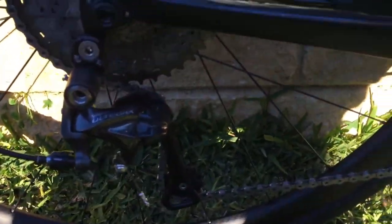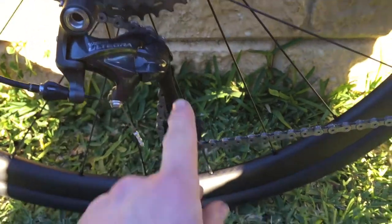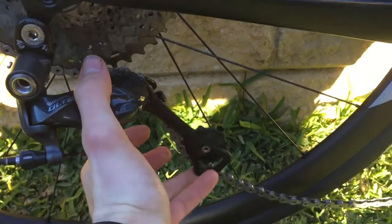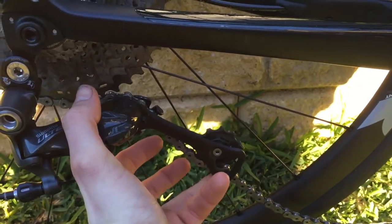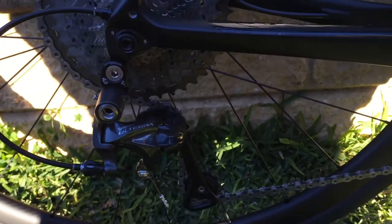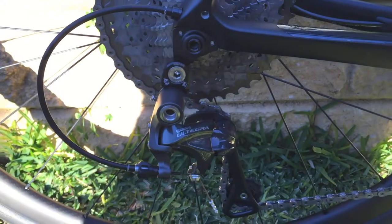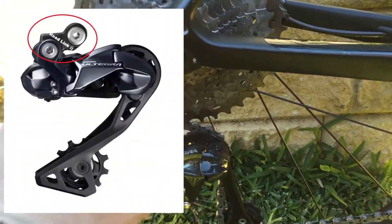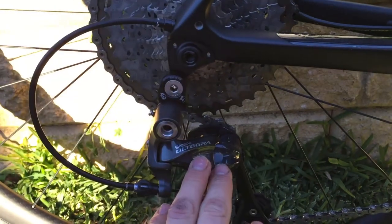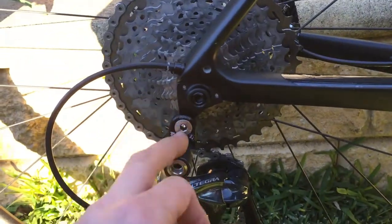It came with a long or medium cage derailleur. It can be done with a short cage but the long cage is preferred, because if you go big-big combination the short cage won't have enough jockey wheel or cage length to clear the gears and you could snap your chain or your derailleur, so medium cage is preferred. The new Ultegra R8000 comes with an extender already, so this video is for the older models of Ultegra, 105, or Dura-Ace. The new Ultegra doesn't need the road link.